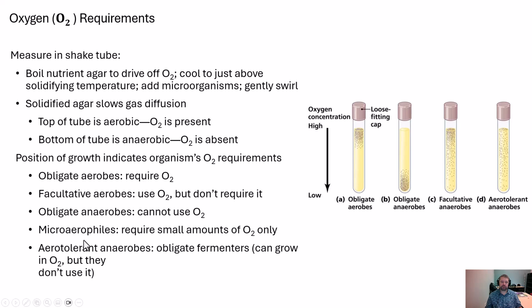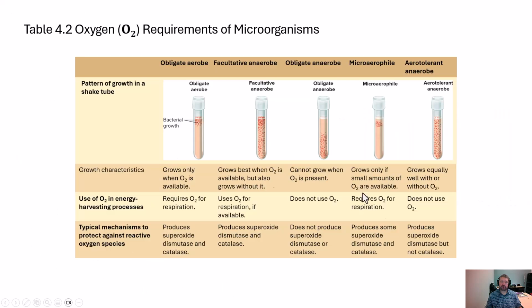And then there's other ways that we can classify these organisms as microaerophiles, meaning they can use a small amount, or aerotolerant anaerobes, meaning they can tolerate oxygen because oxygen doesn't diffuse into the cytoplasm, and it doesn't haywire their system. So lots of ways that we can look at this. This is just another way to classify them.